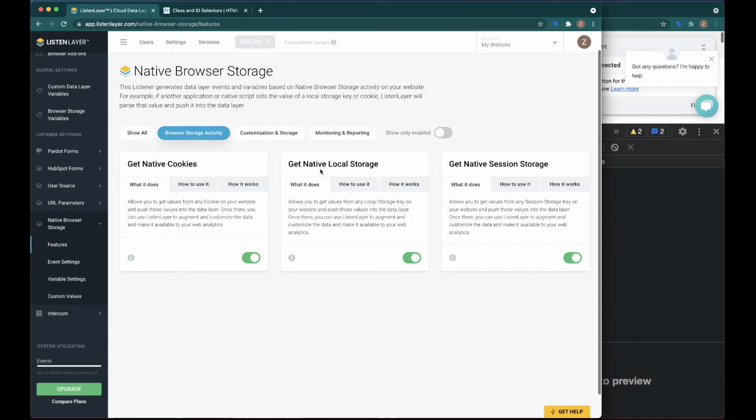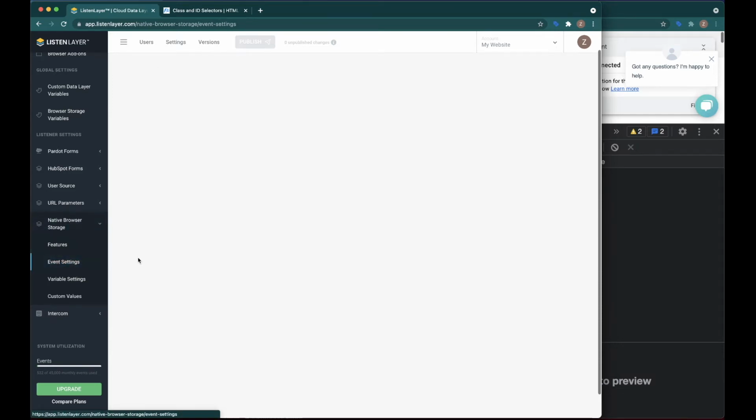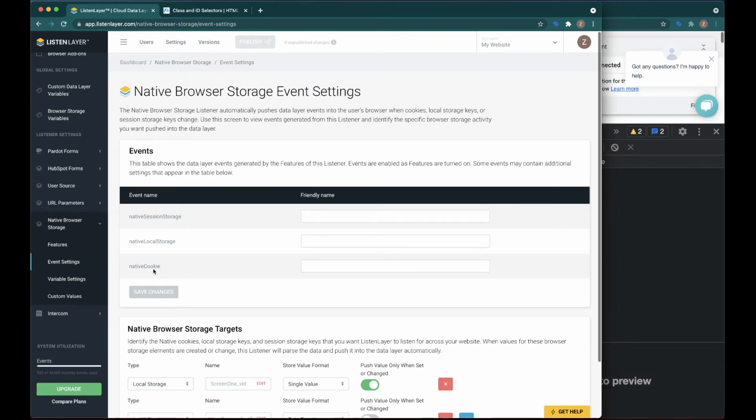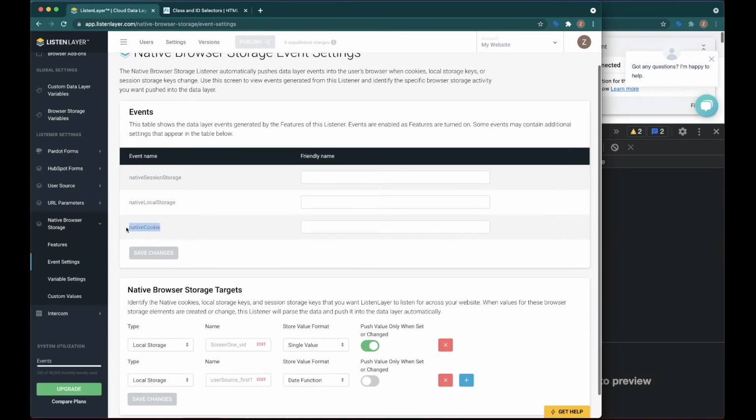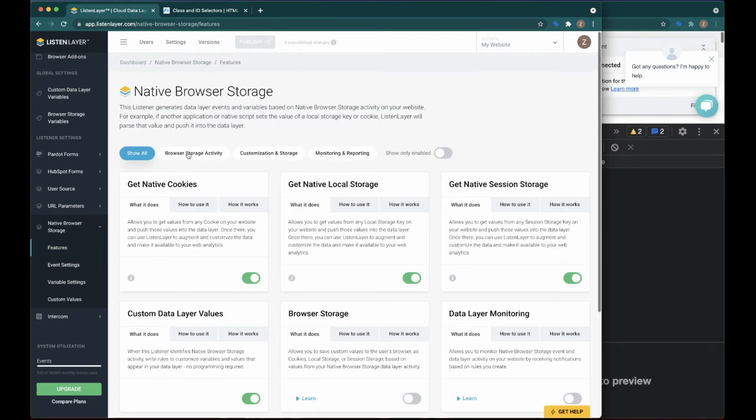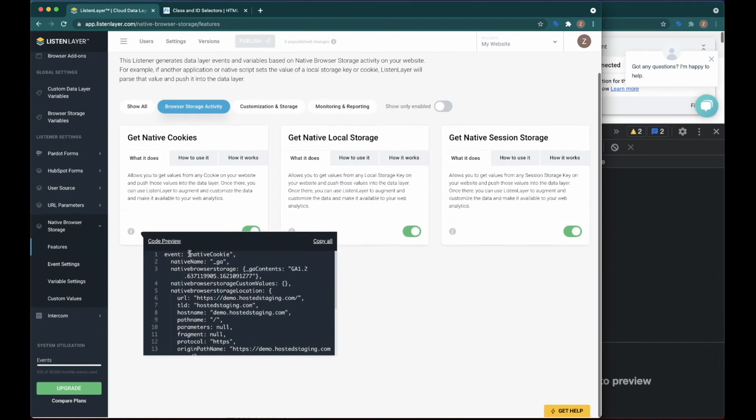It's important to note that once you enable these, each of them correlates to an event here. So anytime one of your targeted native cookies has activity in it, then a native cookie event will be pushed into the data layer. Jumping back over here, we can see what that looks like.